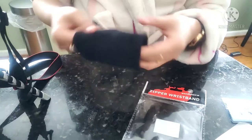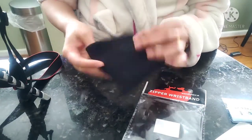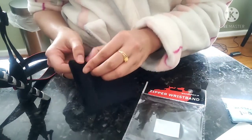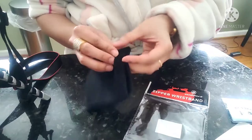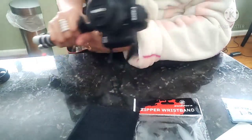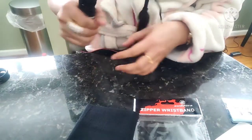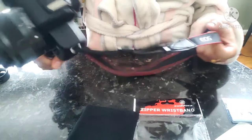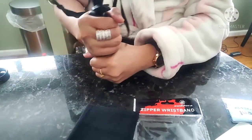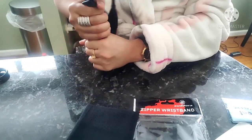Yep, that's it, guys. Just wanted to show you so you have an idea which kind of wallet you're going to use when you go travel. It's a nice handle. It's not slippery. I like it. And I'm not worried if this one gets wet, this area right here.